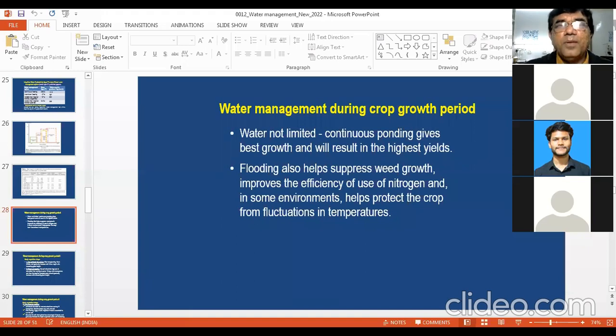That is true. But the thing is that SRI is now not practiced. I can't say they were false results or wrong results or a wrong method, but that is the situation, that not many farmers are adopting SRI in India now. But your statement is correct. Any other point?